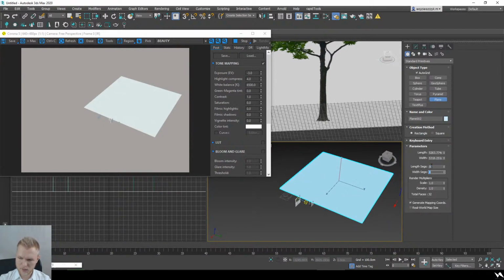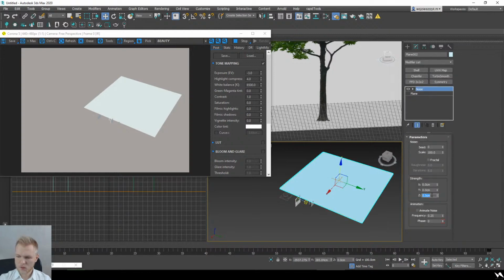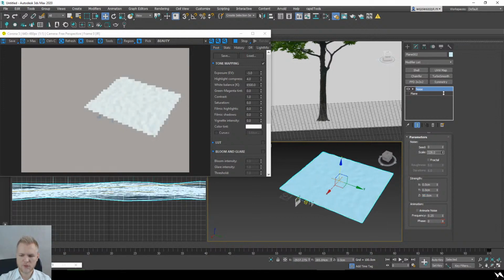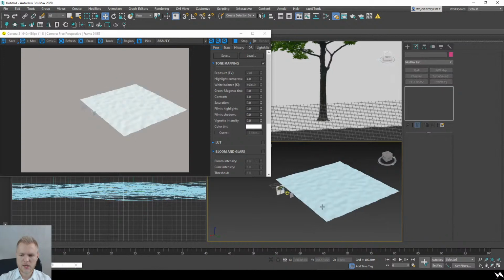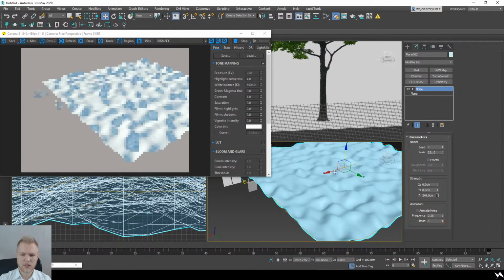Let's add a bit more mesh, like 100 by 100, and of course a noise modifier. The noise modifier is going to be super helpful with almost all of your exteriors, because it just adds this randomization pretty much for free.